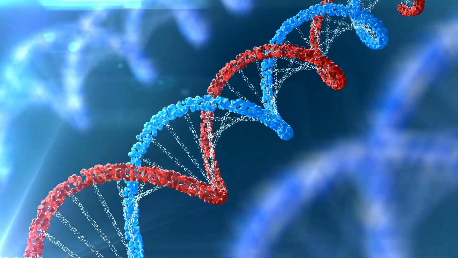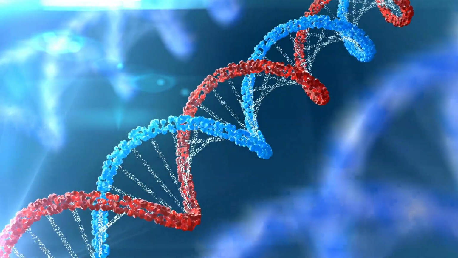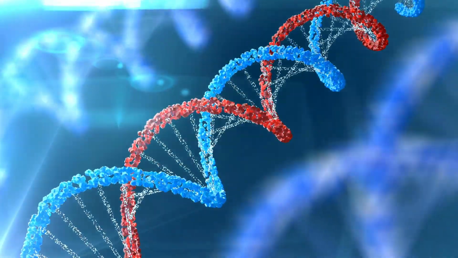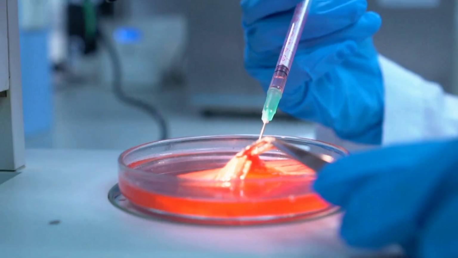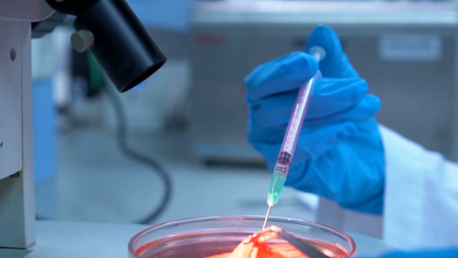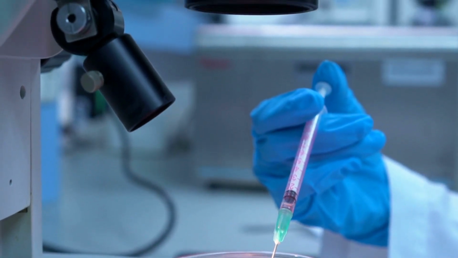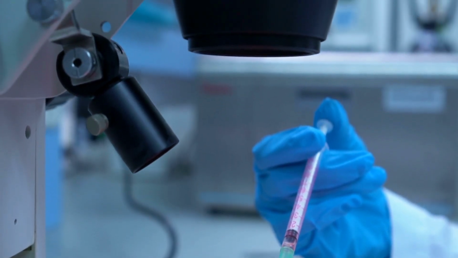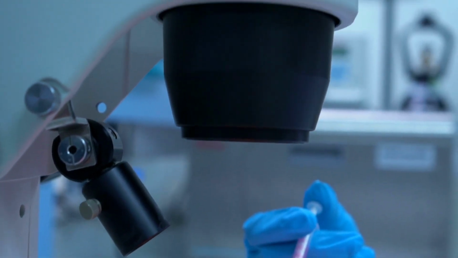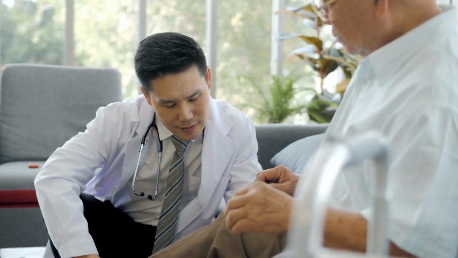Whole genome sequencing, which involves sequencing the entire genetic code of an individual, has also enabled researchers to identify genetic mutations that may increase a person's risk of developing cancer. By identifying these mutations, individuals at high risk of developing cancer can be identified and potentially undergo preventative measures, such as increased surveillance or prophylactic surgery.